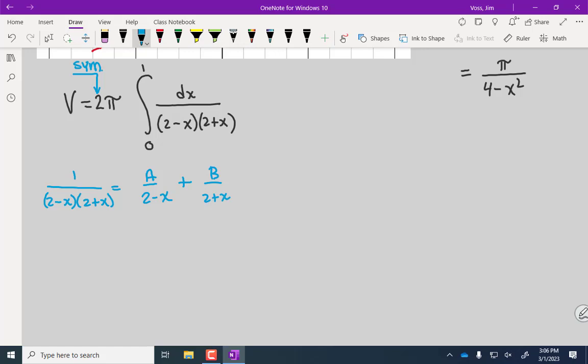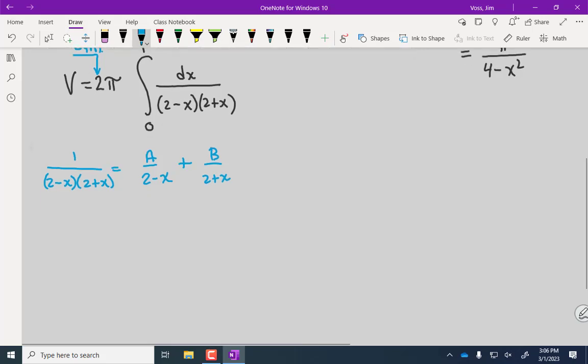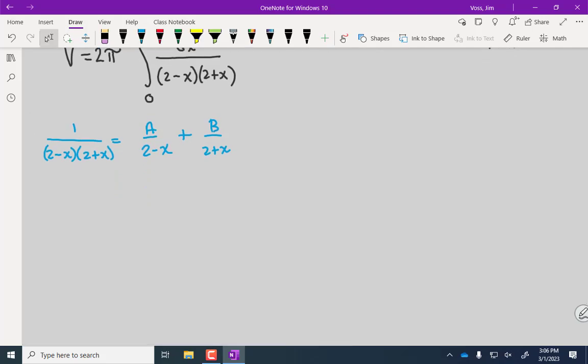What about 2 and negative 2? A and B, 2 and negative 2, that's what they're going to be equal to? All right, let's find out. So we're going to multiply both sides by the denominator. Oh, those are convenient values. Yeah, convenient values will be that. So let's get to this point first, and then we'll plug in our convenient values.